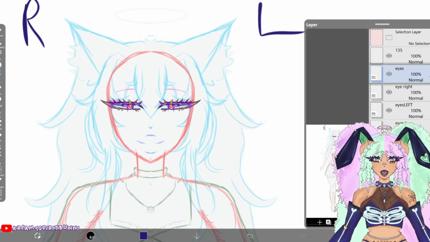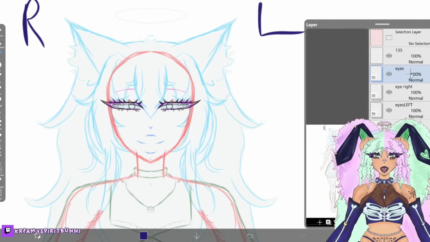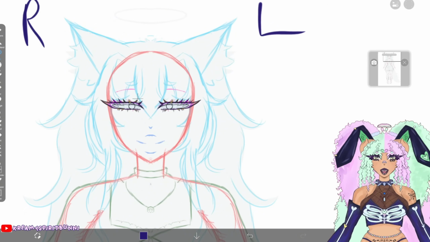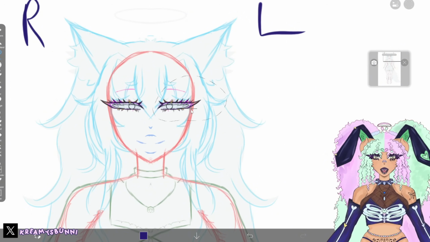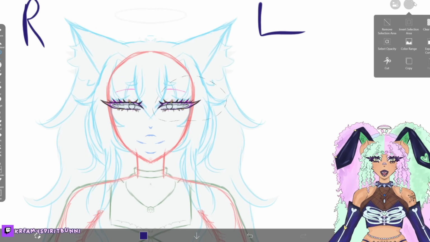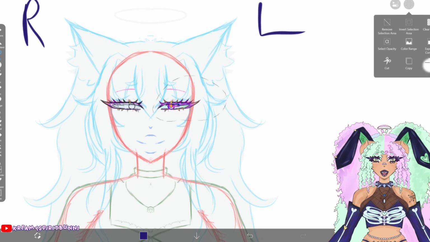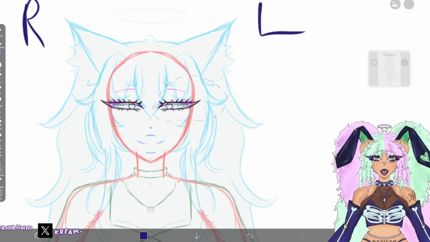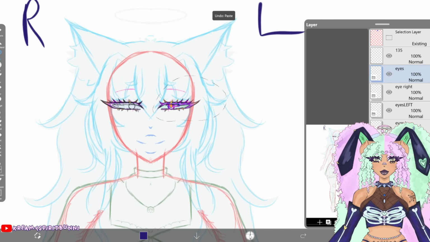Let's say you have this, right? Get out of the eye folder. Have it selected, go to your lasso tool, and make sure that the one eye you want in there is good. And then you hit the cut. It's gonna cut all of that. It says move to clipboard. And then you're just gonna paste. And what is it going to do? It's going to paste its own folder. So do the same thing to the other one.